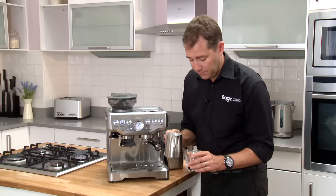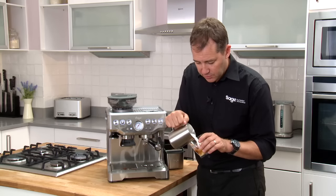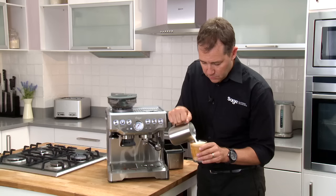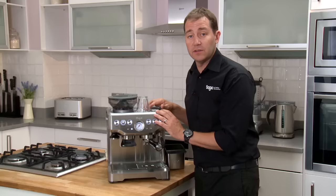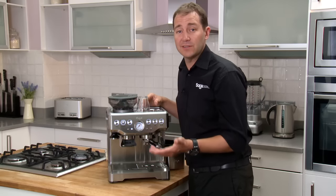Now I'm no barista, but here's the tip for pouring milk. Get the milk as close to the espresso shot as possible and just pour into the middle. There we go, a latte on the Barista Express. So this is a manual coffee machine. You have to get into the process. It's for when coffee becomes a hobby as much as a habit.